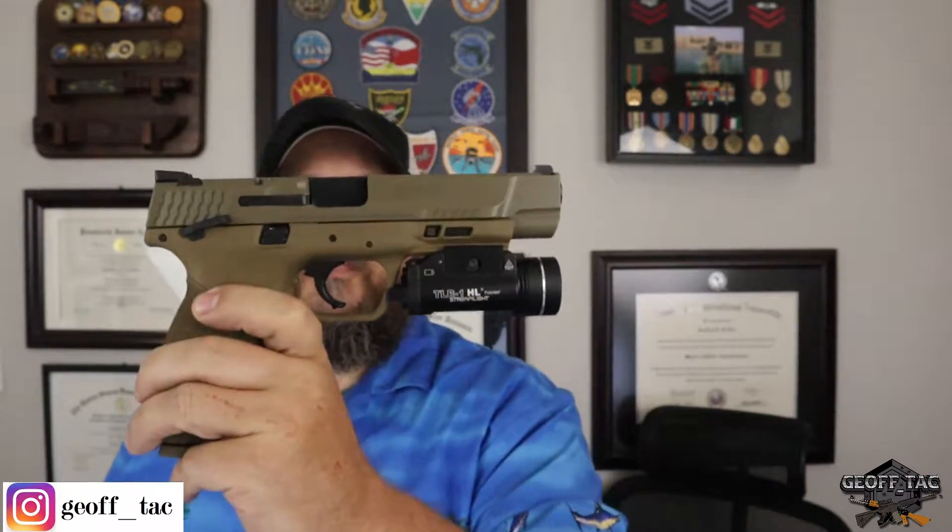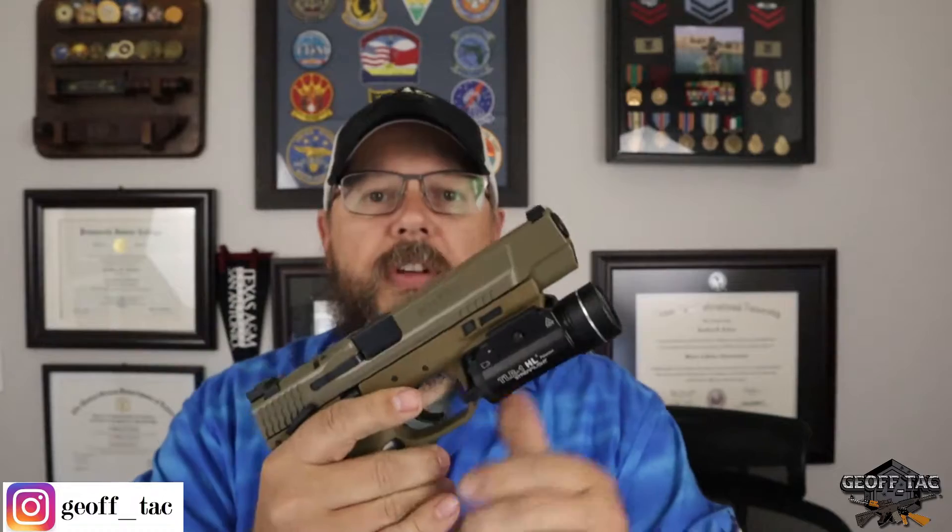So I'm going to start off with the high capacity pistol. This is a full size nine millimeter. This comes with 17 plus one. You can see here — I've done a full review of this gun. If you haven't seen that yet, I'll link it up in the card, but this is the M&P 2.0 in nine millimeter. One thing that every pistol should have, if it's going to be used for a home defense pistol, is it should have a light. If you're going to be checking out the bump in the middle of the night, you want to have the ability to illuminate whatever the target is. You better be prepared to identify who that is, and you need a light on your weapon.